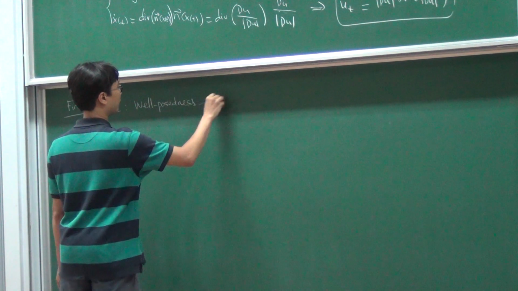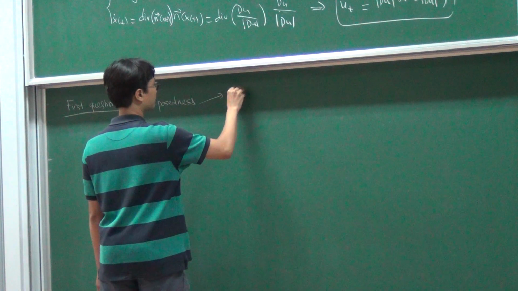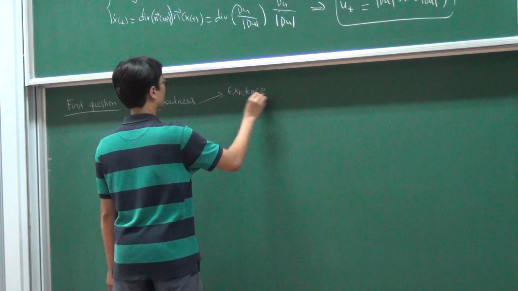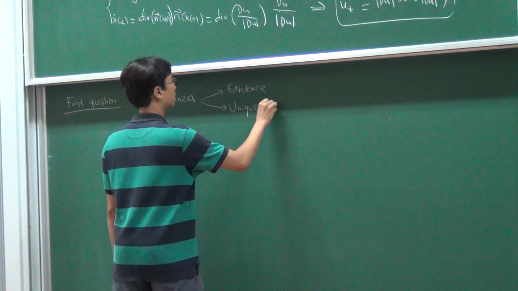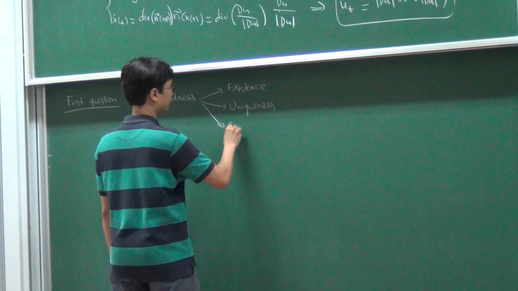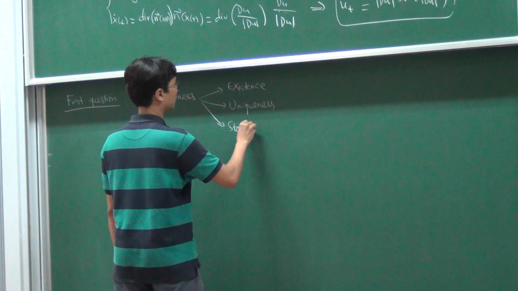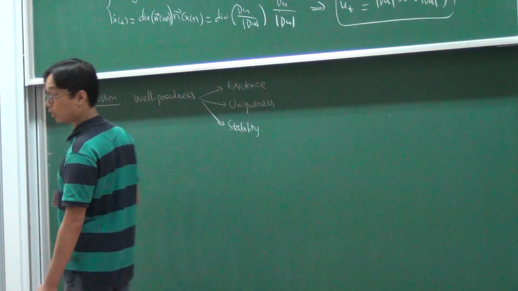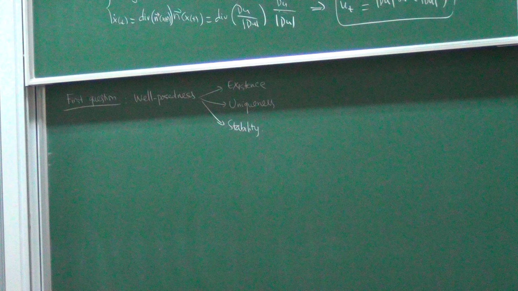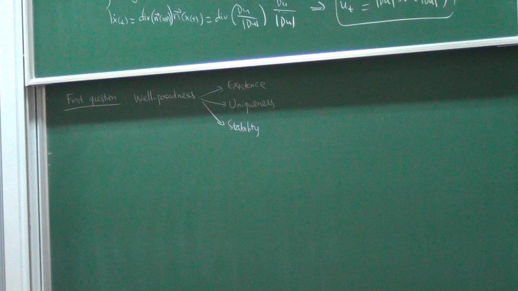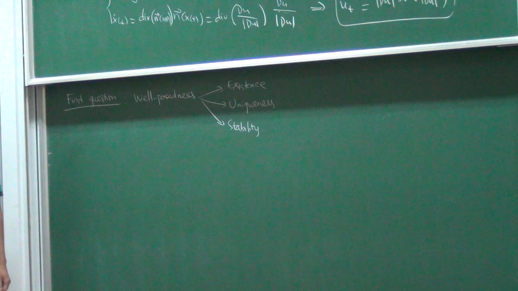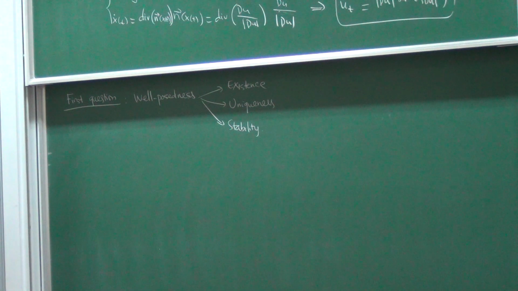Okay, that means we care about existence, we care about uniqueness, and we care about stability in general. Actually, this was the main object in the past, a few centuries ago, and then it was also an object in optimal control theory in the 1950s, and so on and so forth.